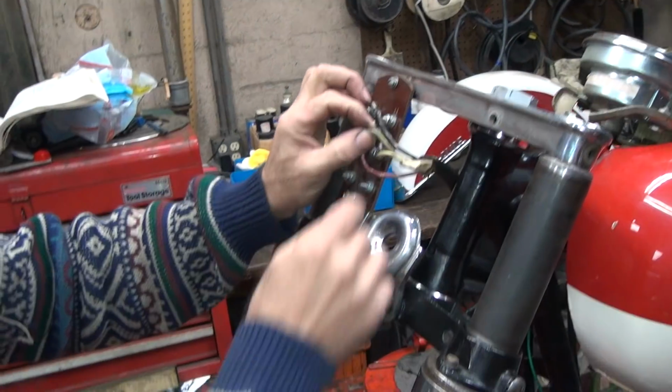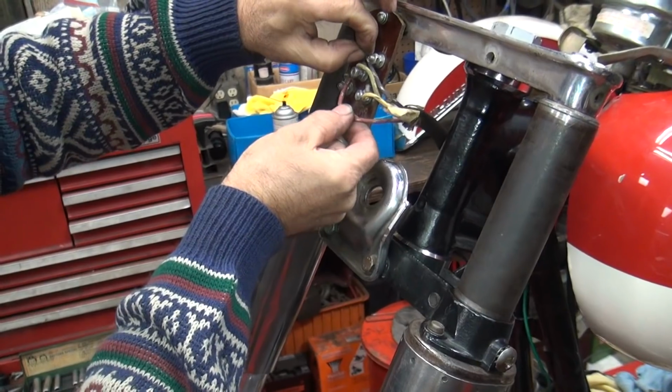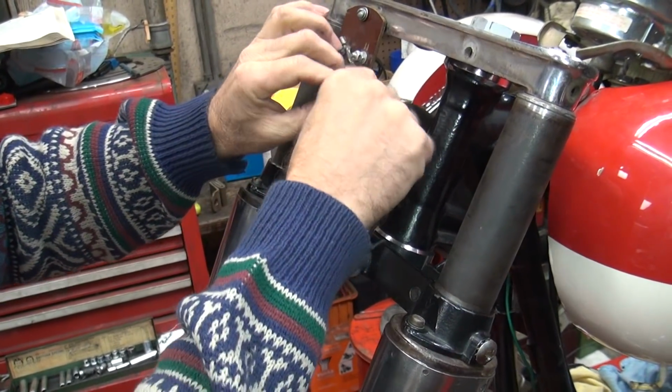So we know this is the lights. This is power on the headlight switch. And then you got these are high and low beam coming out. And this is the horn switch. This yellow one's for the horn.